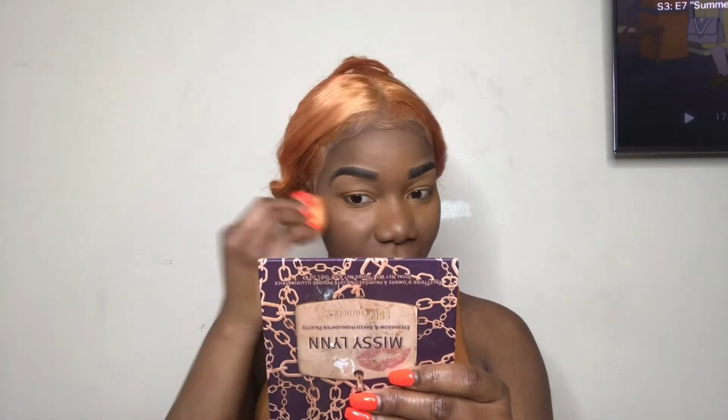I don't know how it's looking on camera, but damn, it's looking good. To me, at least. I don't know what y'all are seeing. Once that's blended, I'm gonna actually go in with my Airspun powder again, and I'm gonna use that to highlight. I'm gonna use it to set my highlighted areas. Sorry. I don't know what that was. But y'all know what I mean. Know what I mean?